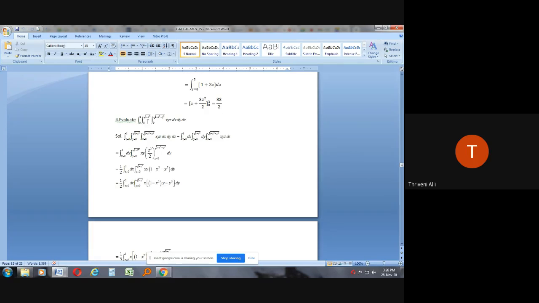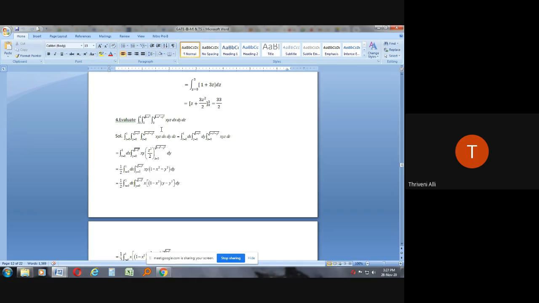Integral 0 to 1, integral 0 to root of 1 minus x square, integral 0 to root of 1 minus x square minus y square, xyz dx dy dz. Okay. So integral x equal to 0 to 1. Clearly we can see that in the third integral the limit is a function, it is z. So clearly we can tell z is varying from 0 to a function of x and y from the definition, and y is a function of x and x is a constant.